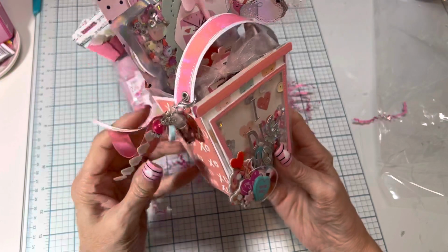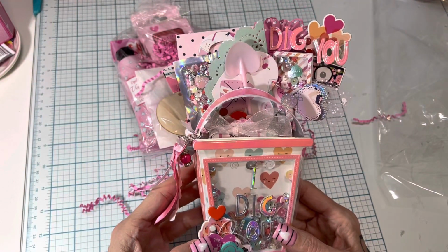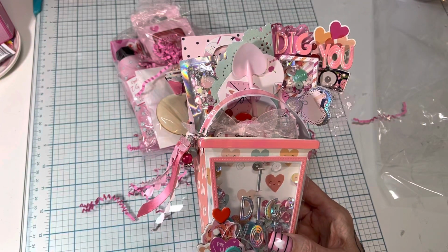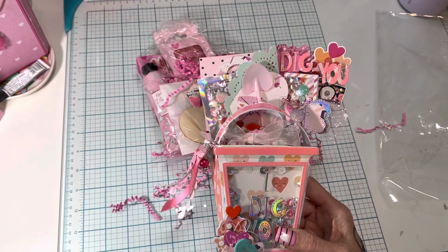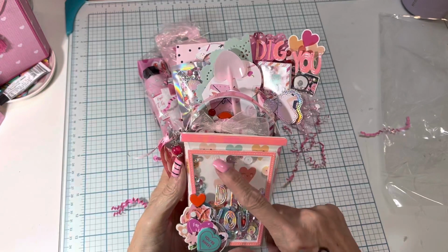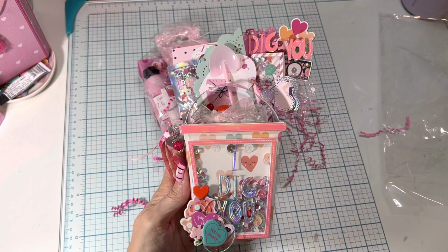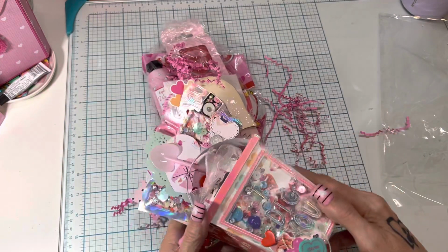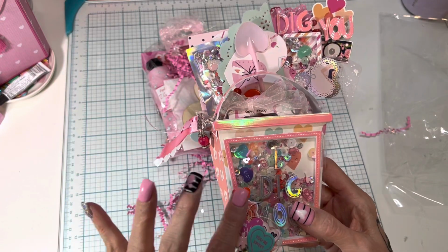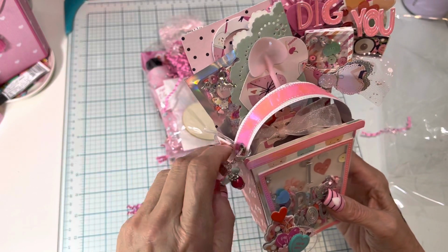And look how she's used it. Isn't it so cute? You can't even stand it. Oh my gosh. I hope you can see all this. Let me make sure. Okay. So this is a shaker and she's got I Dig You. How cute is that? And then it's got a darling sequin mix inside. And then she's layered these embellishments up. Isn't that so cute? And then here's her dangle.